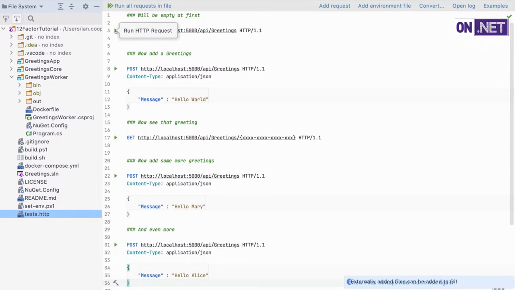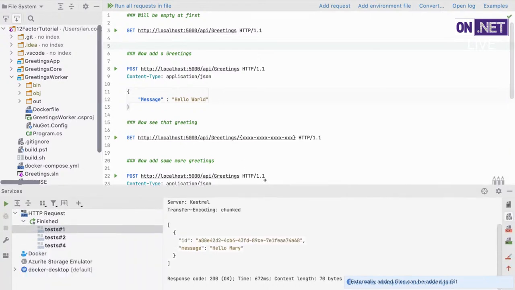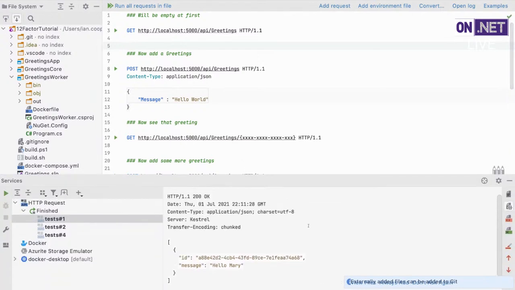So it's great for writing those kind of end-to-end level tests that go with your app, but REST Client in Code does the same thing. And here what we can see is, have I got any greetings? Now, I think I've got one I prepared earlier, which will pop up in a second. So you'll see the window switch, hopefully. Right, we just change the layout slightly so you can see that. So it's going to give me a response back.